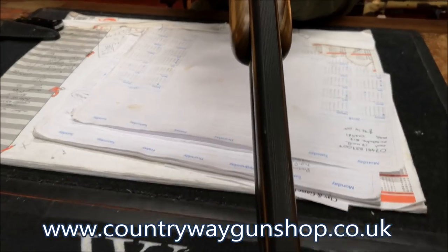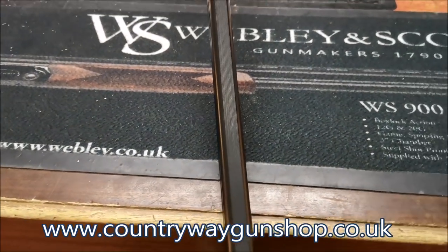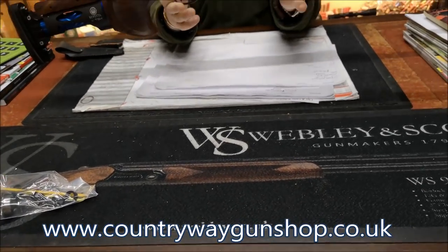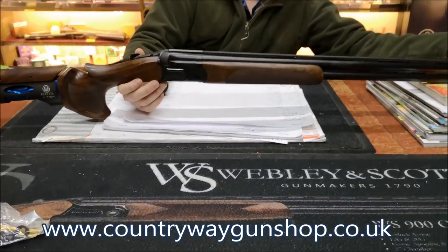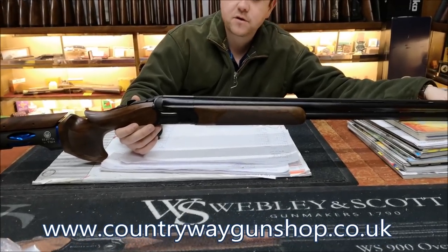On a £9,500 gun, that's taking the mickey a little bit. Beretta should have thought about that. What I did notice in the box, there were two beads. I thought one of them might have been a mid bead, but there isn't. If you watch some of the Beretta videos, Paul, they've got a white bead here, and you can do a red, or you can do a different size red.